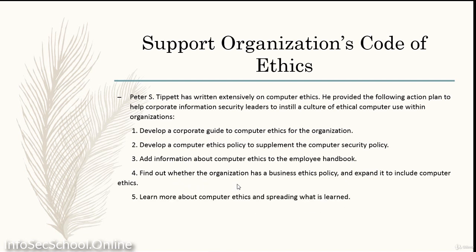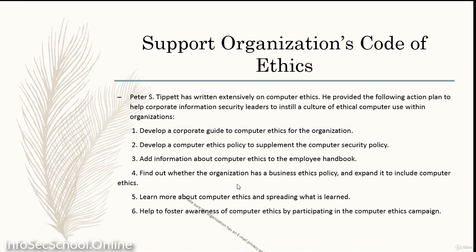Number 5 is to learn more about computer ethics, because computer ethics is not a small term. There are so many other things here. And spread what is learned, because this is really important. If you spread that knowledge, it is easier for other people to understand the ethics. And number 6 is to help foster awareness of computer ethics by participating in a computer ethics campaign, because some companies usually provide campaigns regarding ethics and security. People and organizations need to understand all these things in a more detailed manner.